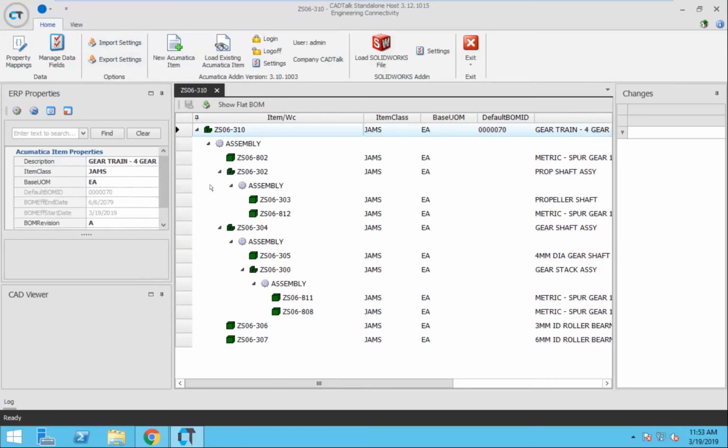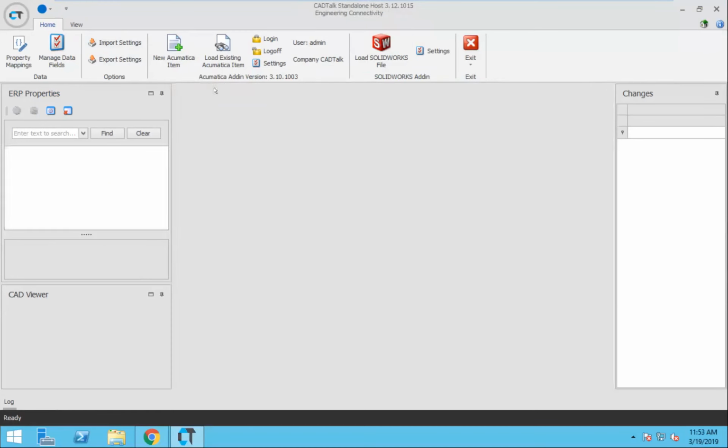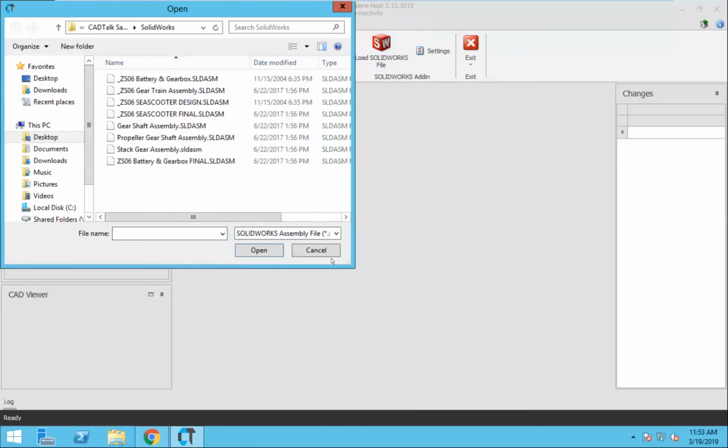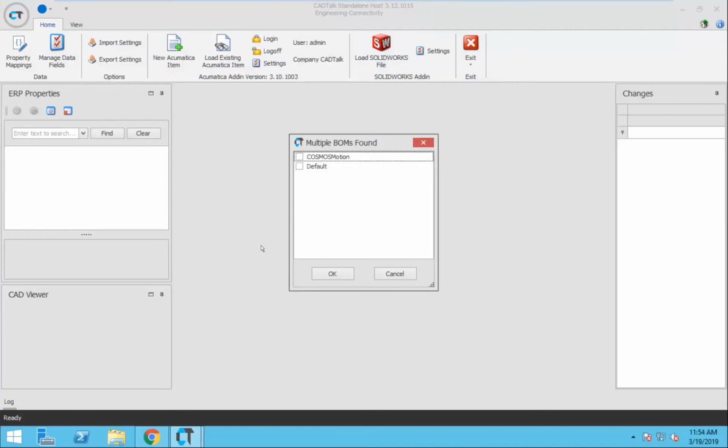So now that we have done that subassembly, that gear train assembly, I'm going to do that much larger finished good, that product, that C-scooter final. Again, I'll close this for the sake of clarity, and then I'll say load SOLIDWORKS file. Again, I'm going through PDM or EPDM or just a file system on the network. I browse to that. I select just the model properties, just assemblies, and then I say I want that C-scooter final. I hit open. Again, I get multiple configurations.